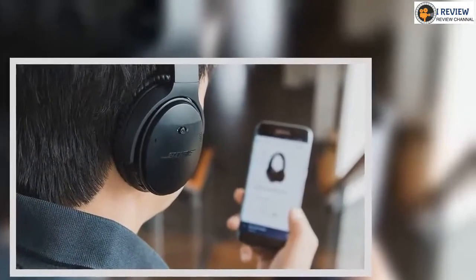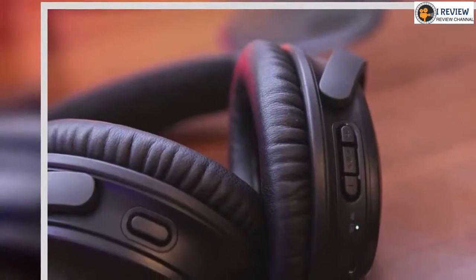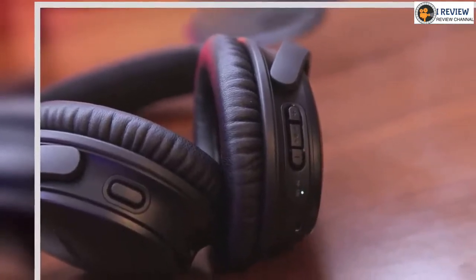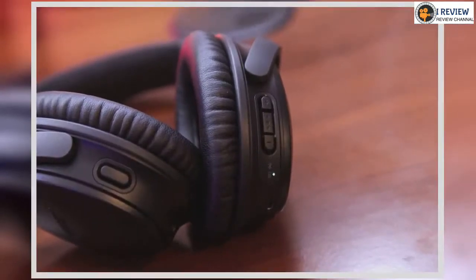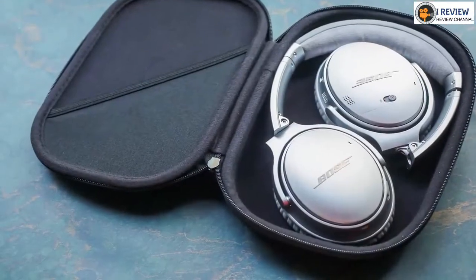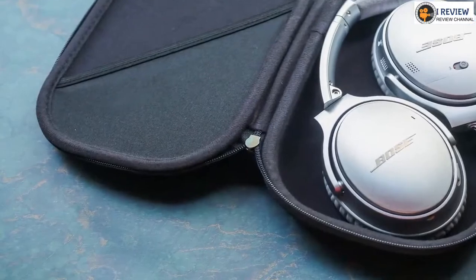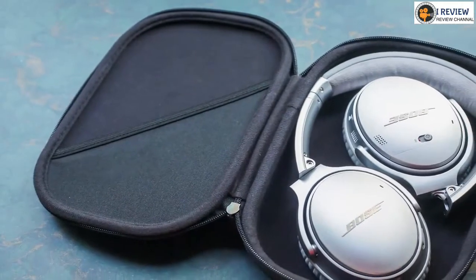Before you power on the headphone for the first time, you're prompted to download the Bose app for your phone, as the headphone will require using the app for many features like toggling noise cancellation, remapping the Google Assistant button, updating firmware and more. The app is simple and worked well, though we suffered some connectivity issues from time to time on Android, where the app wouldn't detect our headphones.